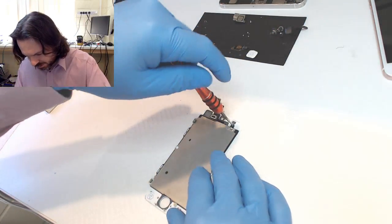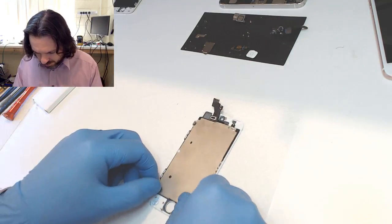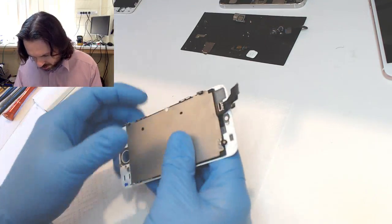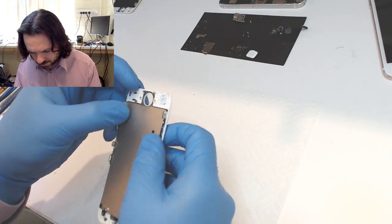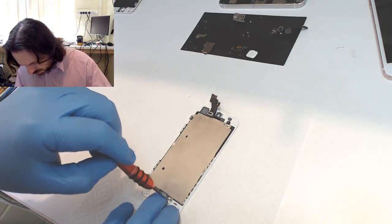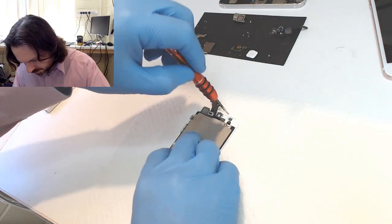And my metal shield is running off the edge there. That's great. That's just great. So either the screen assembly is crooked. Yeah, that ain't right. What's going on there? Well, someone's bent it. This phone's giving me grief already.